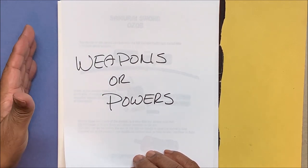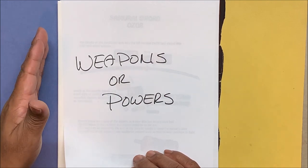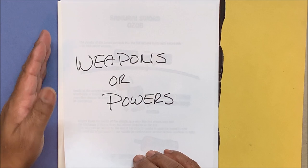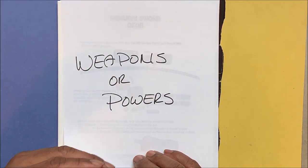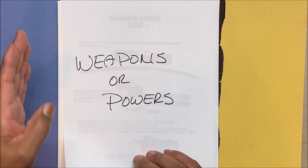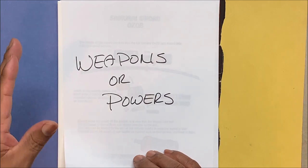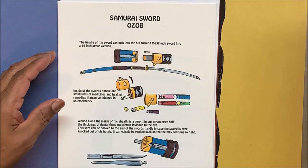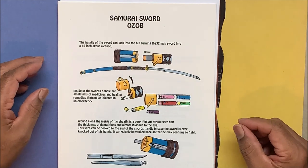Now, if you are young and you don't have any obligations, you don't have kids, you don't have a job yet, it would be much easier for you to do this. But if you have a job and two or three kids and bills to pay and have to work overtime, it's going to be freaking near impossible to put out a comic book and continue to put it out. I started The Samurai Clown in 2000. I think that's when the first book came out.